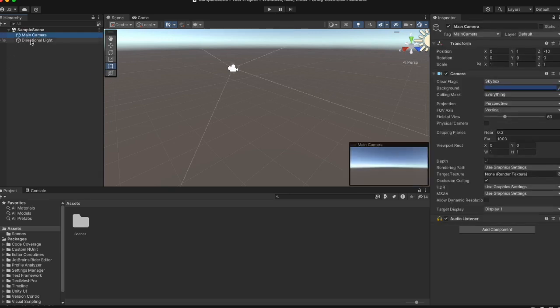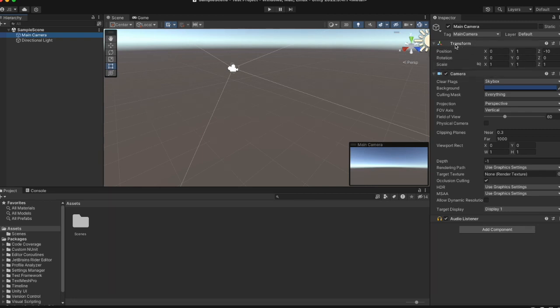This gives us a little bit more detail into those given game objects. So for instance, our main camera has been selected. I can tell that I've selected my main camera here in the scene based on the selection in the hierarchy. Now in the inspector, I'm given a lot more data about this game object.